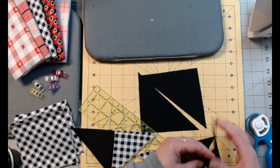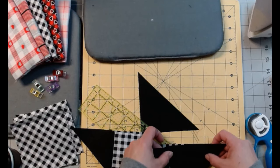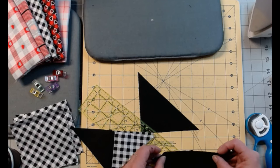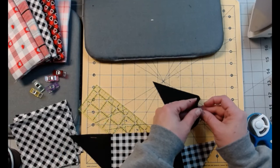I'm just going to put a pin in it. Again, I wouldn't have to. It is right next to me. But since they're a little more to line up, and obviously I know which side I'm sewing, but never take that for granted.